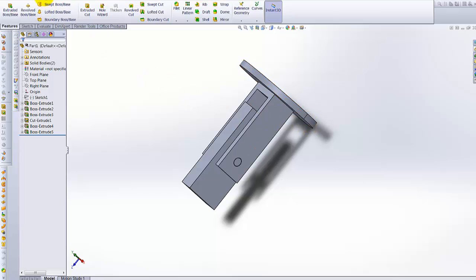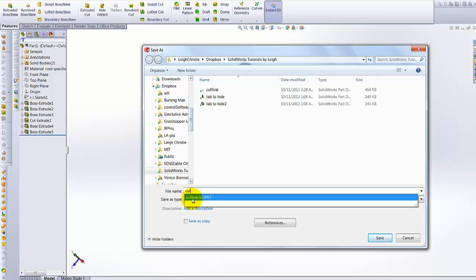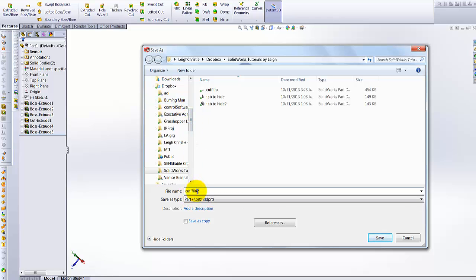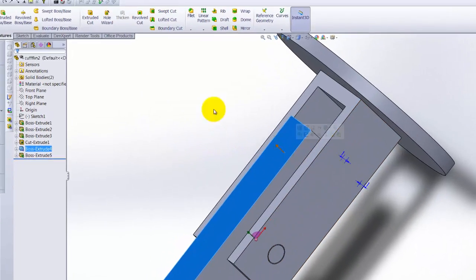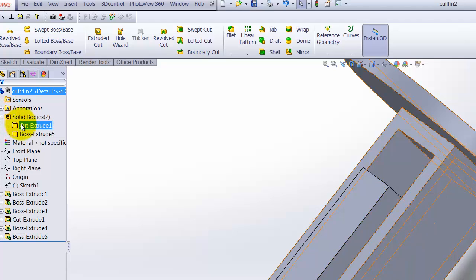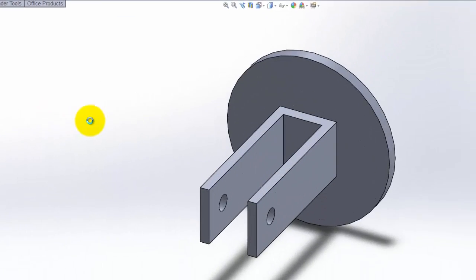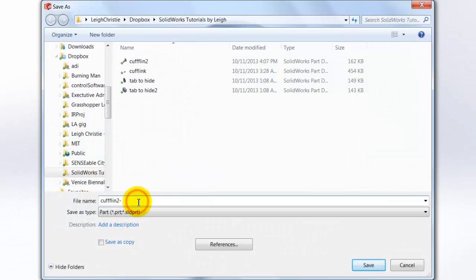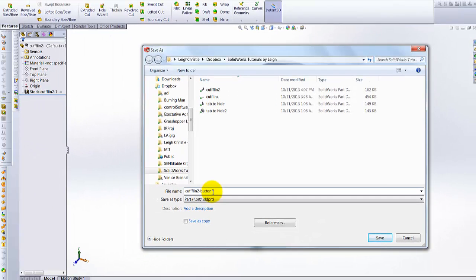And if you want, you can save this whole thing and call it Cufflink. Sure, there we go. Well, I already got one in here, so we'll call it Cufflink 2. And you can do this really cool thing where you grab bodies and you can actually save them. So you can go File, you go into your actual solid bodies here. And as you can see, we only have 2. And you can actually insert these into new parts. So there's one of them, and we're just going to call that, I don't know, the spur or the shaft, or maybe the button. I don't know. I'm not sure what the right terminology is.